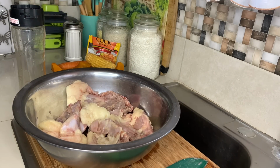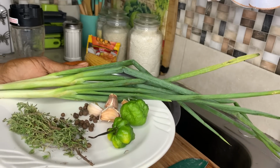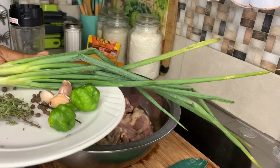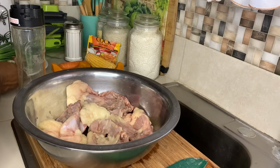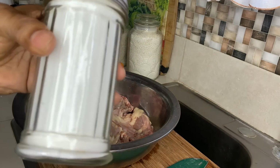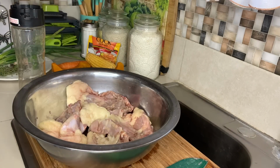I'm having nice little spices over here: scallion and thyme, pimento seeds, garlic, and two little peppers. Okay, green pepper. I have to have a little salt. Salt to taste, you know. As for me, I'm not an Ital person, so you have to use a little salt to flavor your pot.